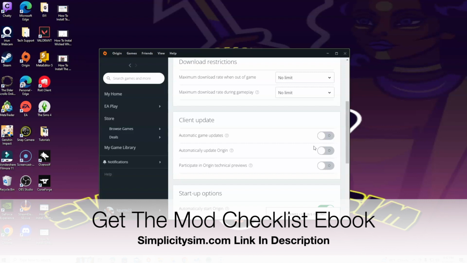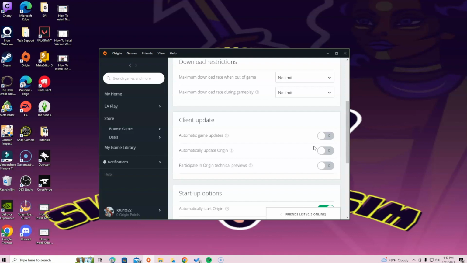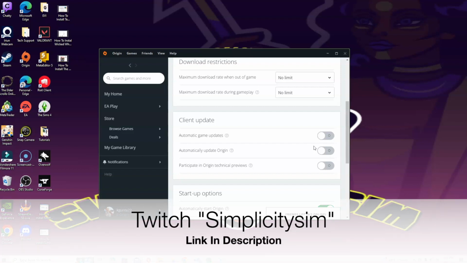Let me tell you what happens so you're not freaking out if this happens to you. When I first was installing my Sims mods, I accidentally had this still toggled on, and I had my mods folder inside. I went into my game, and every time I tried to play with my Sims family, the game wouldn't even start up. It literally kept bringing me back to the Sims screen, showing me nothing. I was very frustrated and didn't know what was wrong. Then I realized that I had to update my Sims mods. The mods were making the game act all wacky.